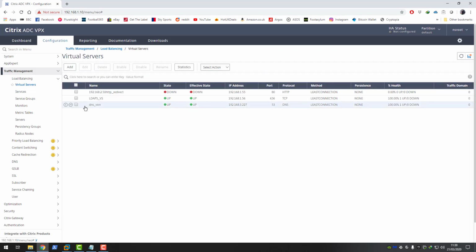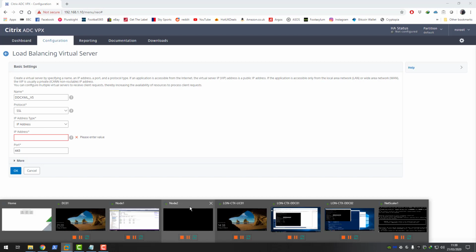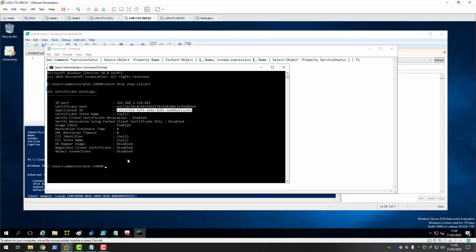We're now going to create a load balancing virtual server. So what we'll call this is ddcxml and then _VS for virtual server. The protocol is going to be SSL, and then I'm going to give it an IP address. I'm just going to check which IP address is free for our VIP.